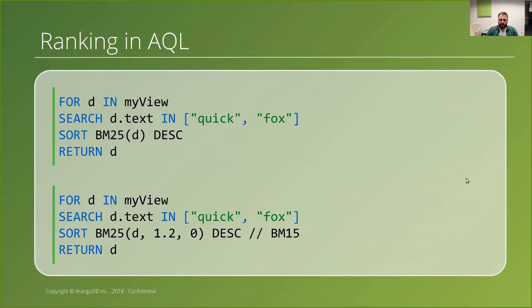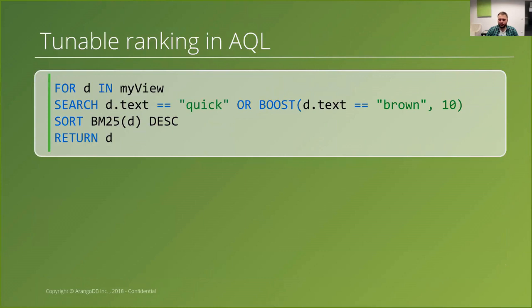So another crucial point of ArangoSearch is the ability to fine-tune the document score evaluated by relevance models at query time. That functionality is exposed in AQL via the corresponding boost function, and this function accepts any other valid search expression and a corresponding so-called boost factor. And it does nothing but imbue the provided boost value into the search expression context, making it available to the scorer function, BM25 in this case. And the documents that match the boosted part of the search expression will eventually get higher scores.